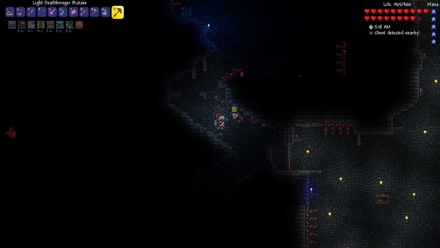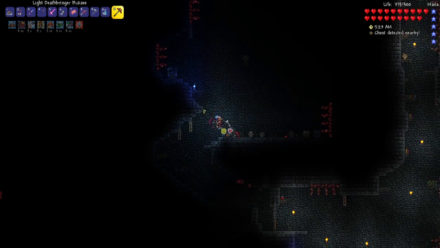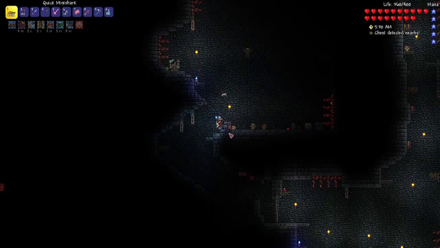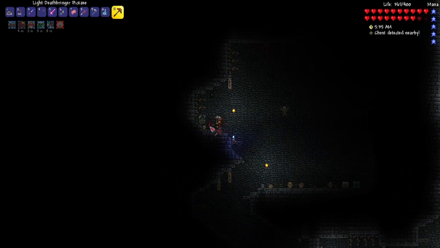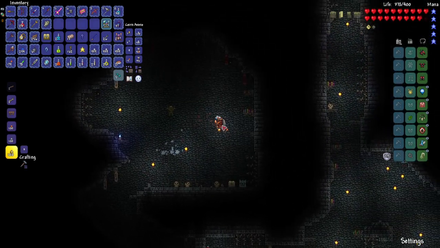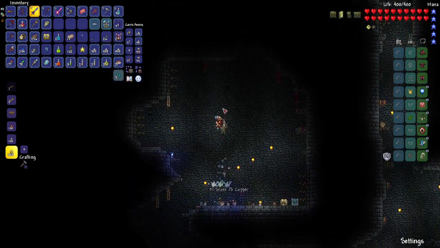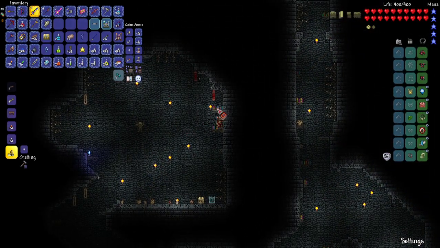In pre-hard mode, the only two bosses that are required are Skeletron, the one I just killed, and the Wall of Flesh. After that, you go into hard mode, then you gotta kill 3 mechanical bosses, then you gotta kill Plantera, then you gotta kill Golem. And then you gotta kill the Lunatic Cultist, and at that point you'll enter the lunar event. When you complete it, it'll spawn the Moonlord. Seems short, but this game is just absurdly big.